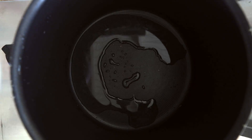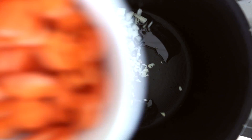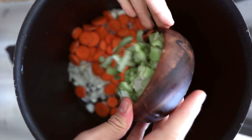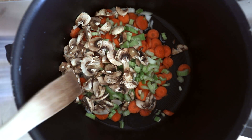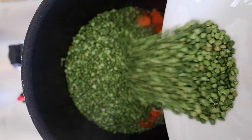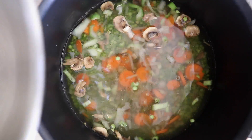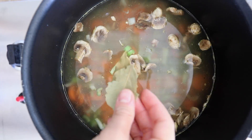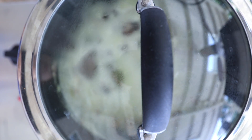Dinner was just a simple split pea soup. We sautéed some onions, garlic, carrots, celery, and we had some leftover mushrooms that we needed to use up, so we added those in as well. We cooked those up until the onions were translucent and it was fragrant. Then we added our green split peas, which are one of my absolute favorites. We added some water — you can also use vegetable broth — threw in two bay leaves, brought it to a boil, covered it, lowered the heat, and let it simmer for about an hour and a half.